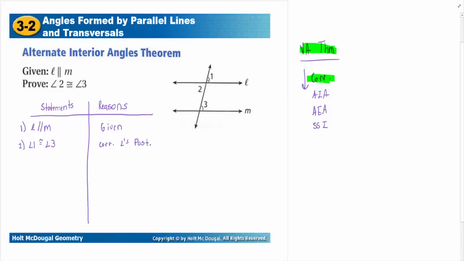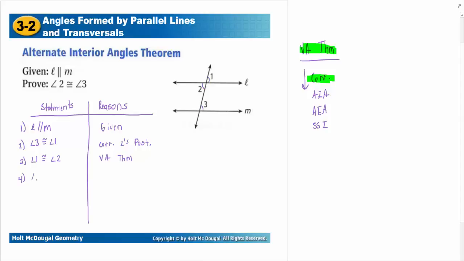And another one we used a while ago was angle 1 and angle 2 are congruent because they're vertical angles. Again, you look at your picture and say, well, what can I label? So I'll say angle 1 is congruent to angle 2. So that's going to be the vertical angle theorem. Now that you look at these, you'll see that they both have angle 1 inside of it. You could have also flipped this one around, you don't have to, I'm just trying to show the property here. For corresponding angles, I could have written angle 3 is congruent to angle 1, and you can see transitive a little bit easier, but we can use the transitive property here to do our last statement.